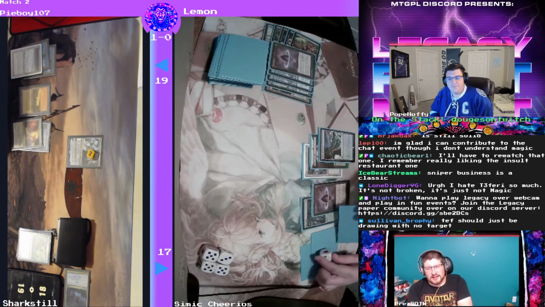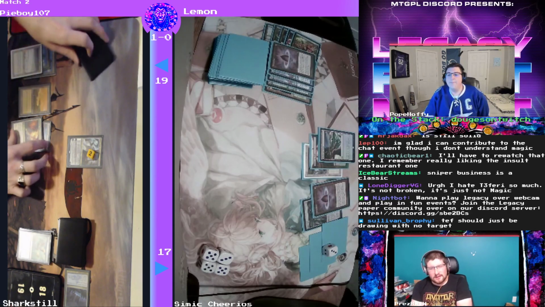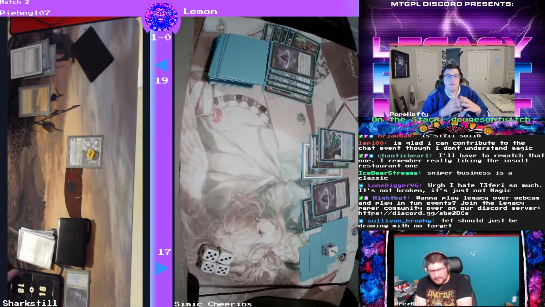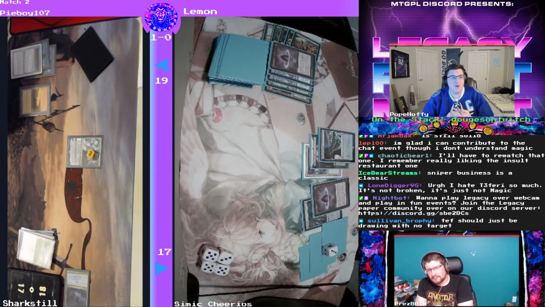That's a good point, actually. Down taking to Fairy and not targeting anything would also be good. You see just absolutely a draw go there from Lemon. Yeah, I think we're unfortunately kind of in the same position we were last time of Pieboy doing what he needed to do at the right moment of stopping that interaction at the second it needed to be.